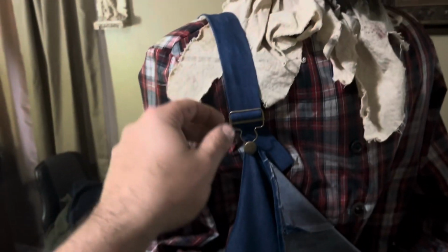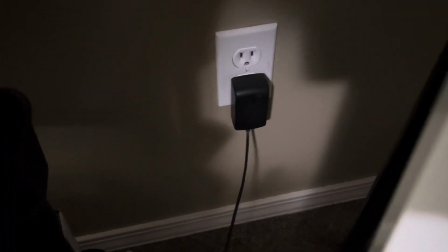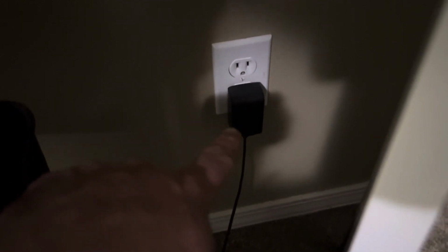Okay, so next you're going to take the overalls. You're going to pull them up and over. And it only clips on one side. That's the side that has the severed head. Okay, we're at the last part, which is plugging in his wall adapter. And let's test him out.